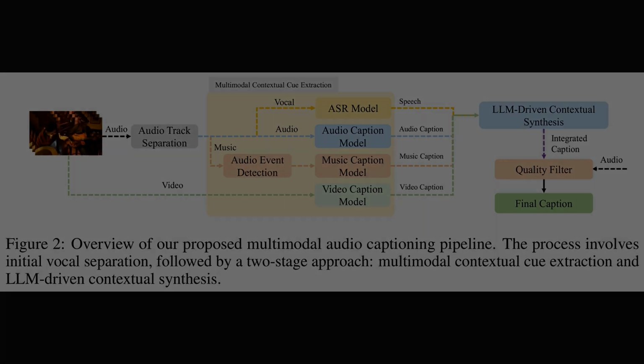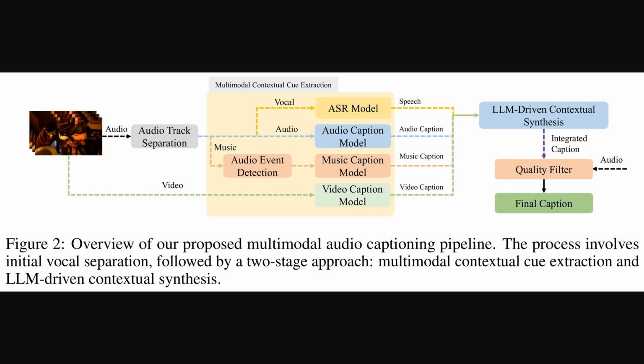So, we've seen that the captions in FusionAudio are much richer. This diagram lays out the clever pipeline the researchers built to actually create them. It all starts with the audio clip, which first gets split into vocal and non-vocal tracks. Then, a whole team of specialist models gets to work. One uses automatic speech recognition, or ASR, to transcribe speech, while others handle general sounds, music, and even visual cues from the video. Finally, an LLM synthesizes all these separate pieces of information into one integrated caption, which then goes through a quality filter before being finalized.